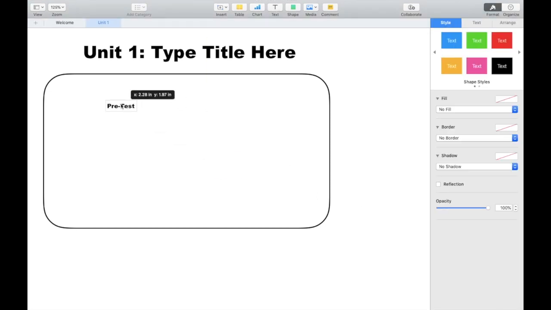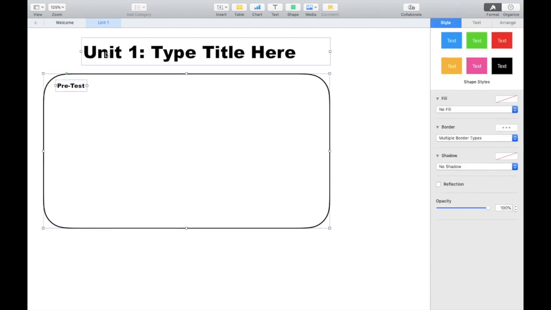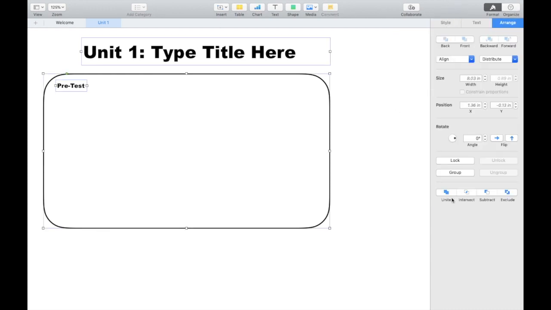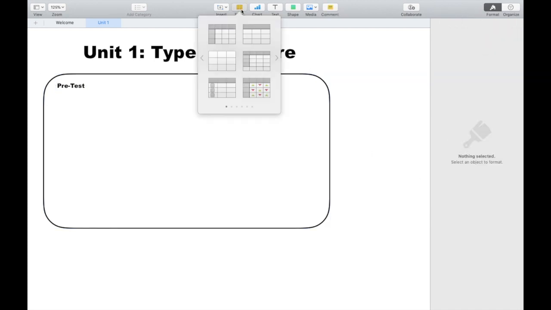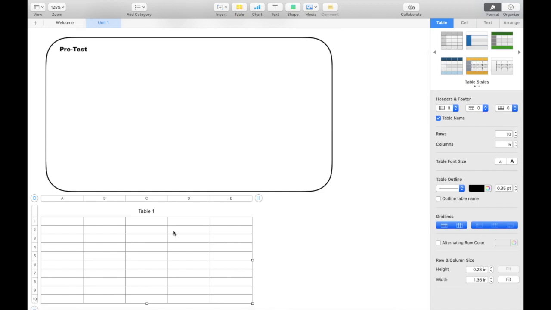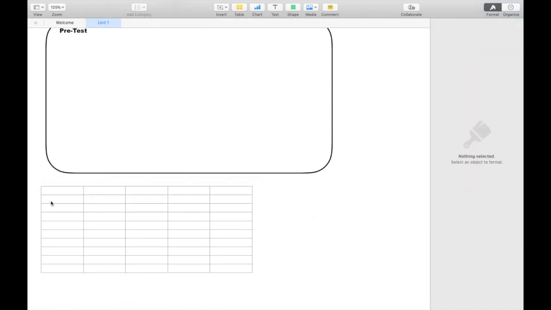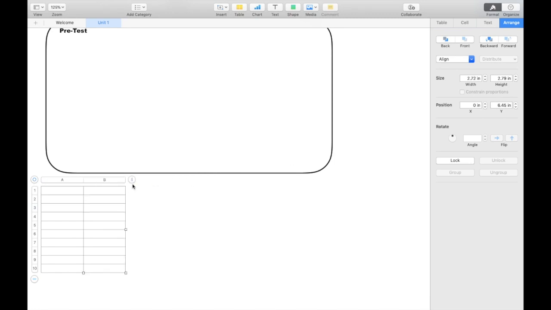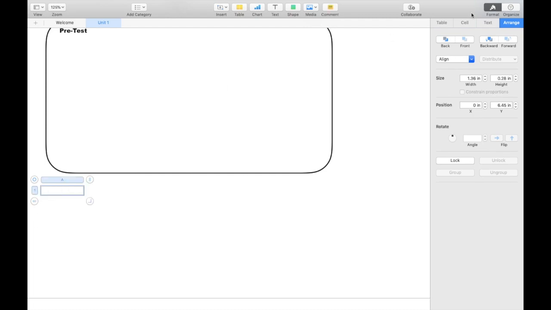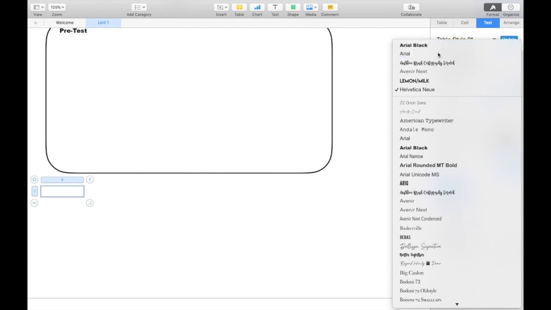Okay, so I followed all the same steps and made a new page using the arrow in the left-hand corner. And now I'm going to create, maybe this could be a math pretest. So I'm going to add a table in here. And I delete out the words at the top, and then I click on it. And that little button on the side will eliminate my columns and my rows. And so we're going to use this for what's called conditional formatting.